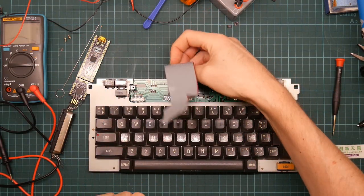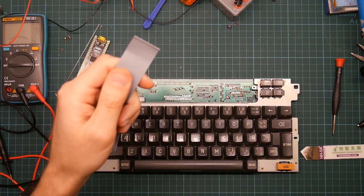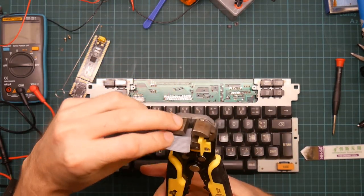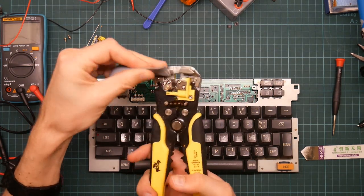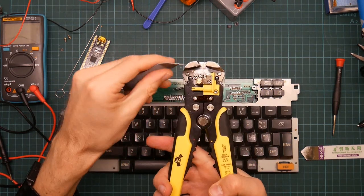This is going to be the cable that connects to the PCB, and this, very importantly, is going to be the cable I'm going to practice stripping wire on, because I'm going to have to strip 60 ends. I'm going to try and use my wire stripper here to see if it works. So, wow, that worked. It's not very good, but it worked.